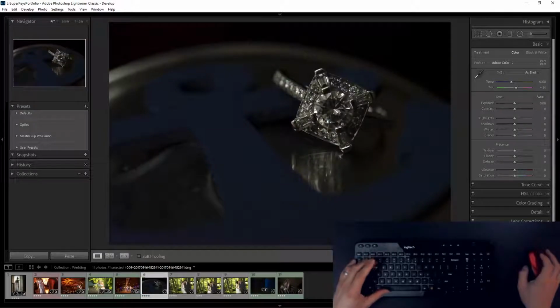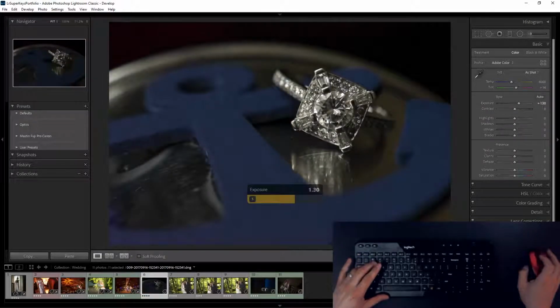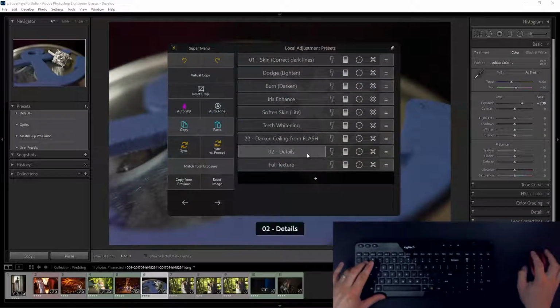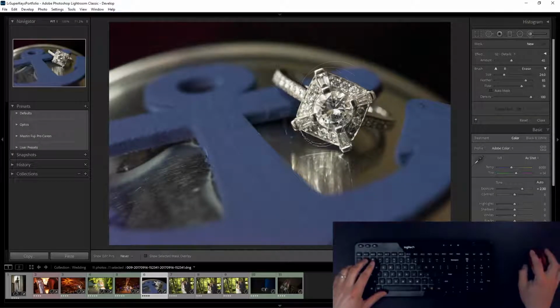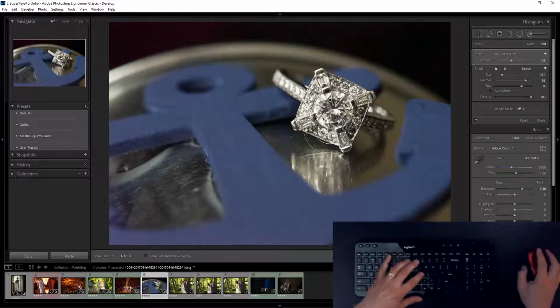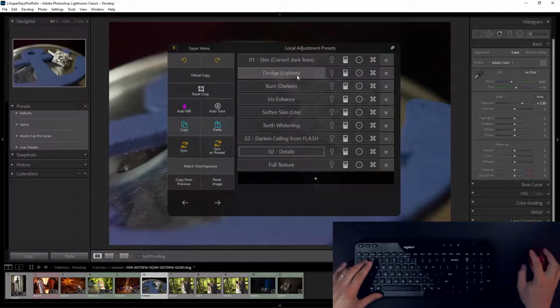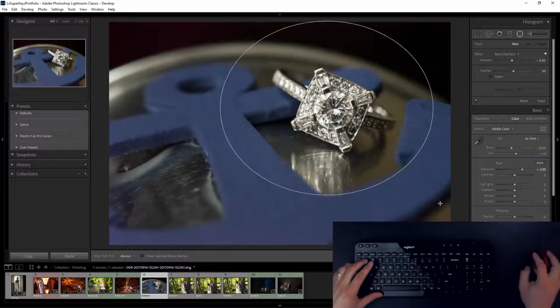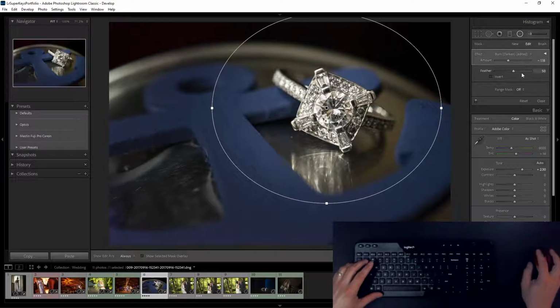And the next image. So we'll bring up the exposure. Here I have a details brush, so I'm just going to click on that. It just brings out the details, brings out some clarity and some texture, and a little bit of brightness. Just paint that in there. And maybe we'll do a vignette, a burn, like that. We'll just do a vignette around here. Let's bring it down a bit, feather it in a bit.